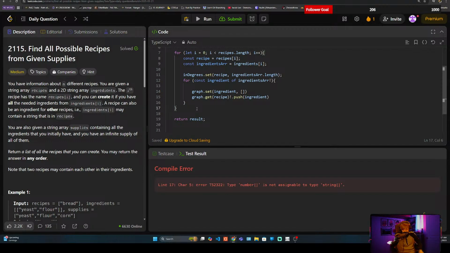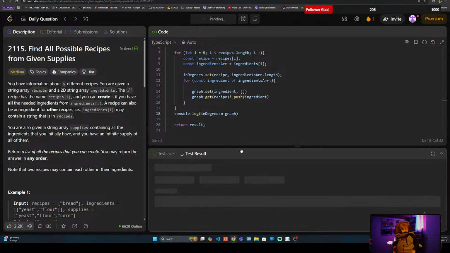And when I'm done with that, let's just console log n degrees and here graph. I might have to put an if statement in there.